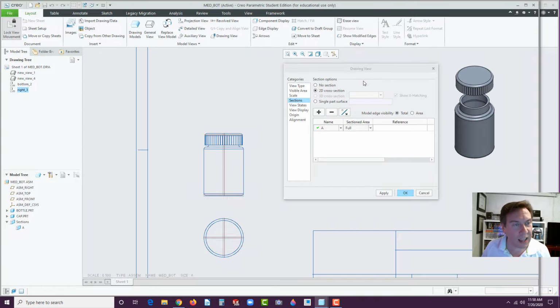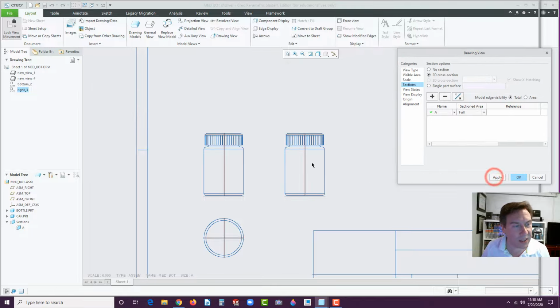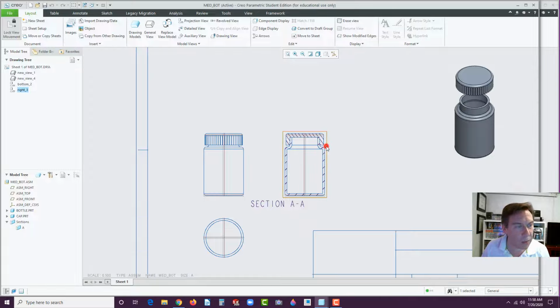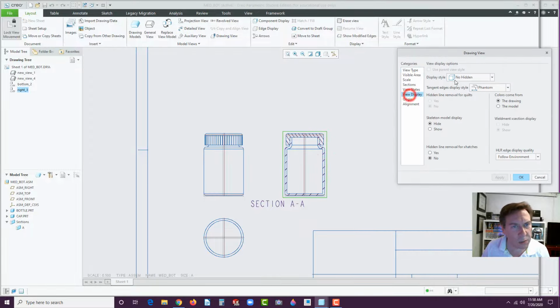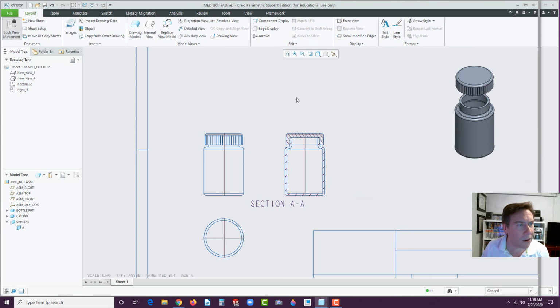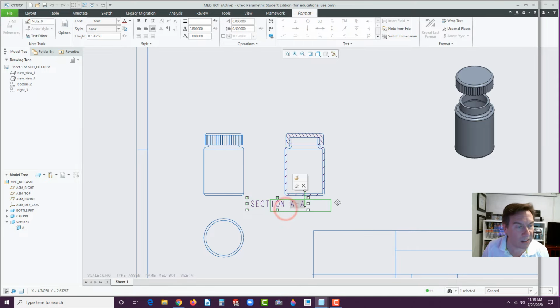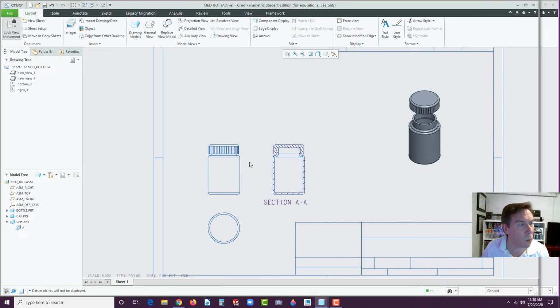Okay, go ahead and let's move this out of the way. You could hit apply and you'll see there's our section. Hit OK. We could double click on that view again. Let's go to view display. And we do want no hidden. Oh, actually, it looks like it picked out what we wanted. So that's cool. All right, now don't forget, I will mark off 20 points if those planes are still on there. And let's move this. You just click on this, relocate that. Now, if you want to move the views, remember, turn off lock. And now you can move the views wherever you want.